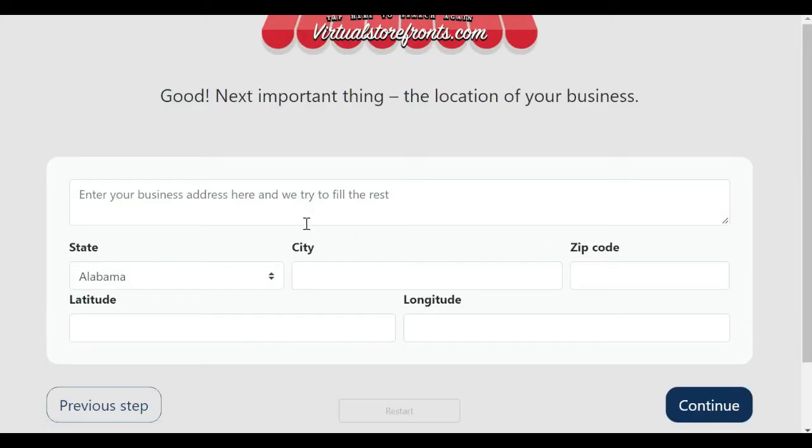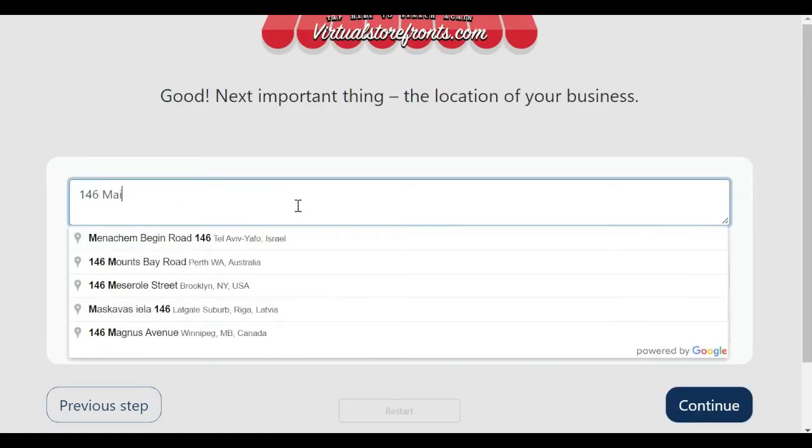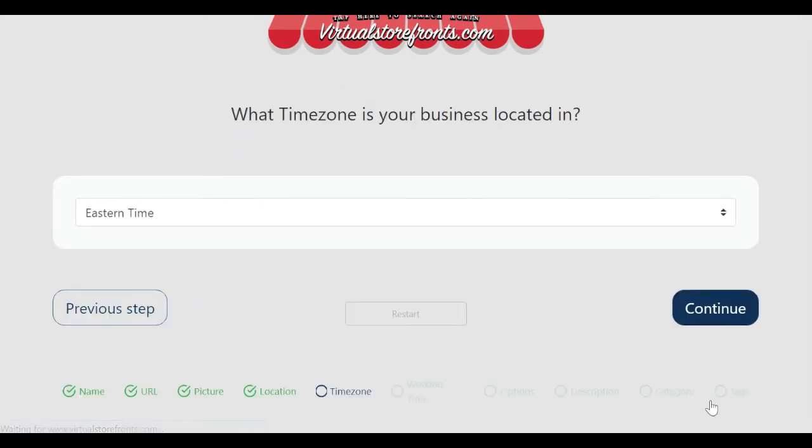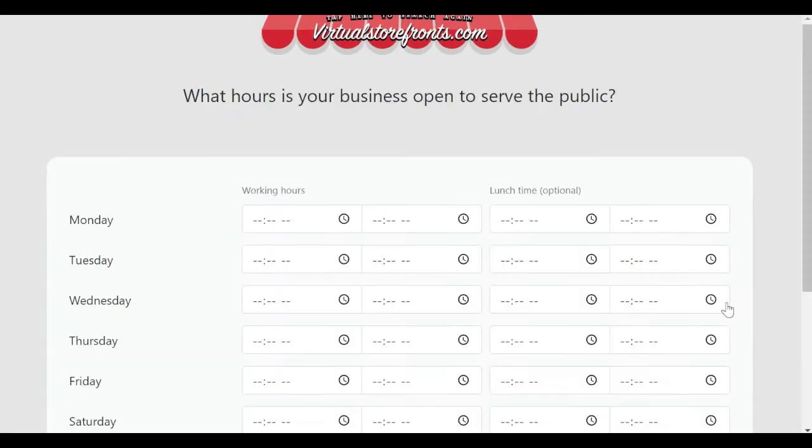Now we type in the address, and the autocomplete will, from the database, predict where you are and fill in longitude and latitude. That's for the location, your location to the business function. Now we type in, using the tab button, the hours. Just tabbing through this is the fastest way to go. In the future, this will be even easier. This is the most time-consuming part of the process of making your storefront right now, and I think we're going to spend under a minute on this window.